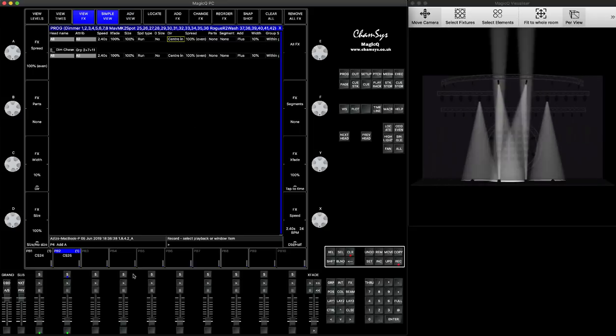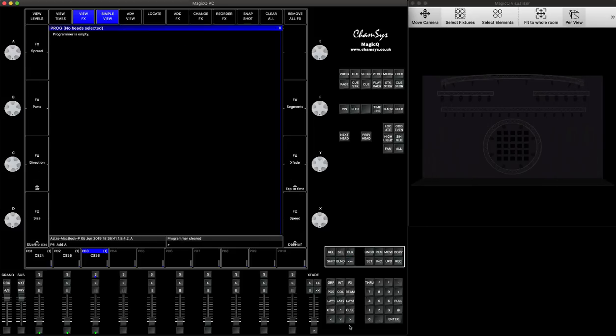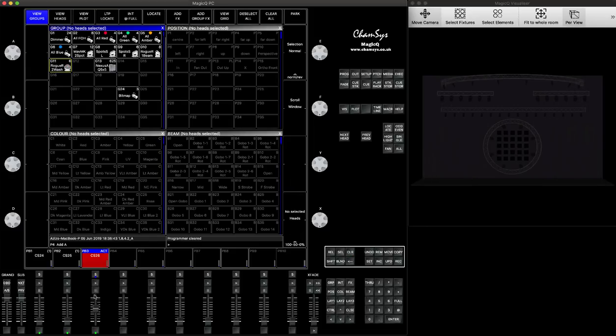And another cool thing, if we record that effect now as a playback, and now you're running it and it's all good, but then you decided actually you don't want to run across the group number 12, group number 2, and then the 12 fixtures of the spots, and then the washes. What you actually want to do, you still want to run across the profiles, but instead of running all 12 fixtures here, you want to run across 6 fixtures here and 6 fixtures here. So basically you want to swap the group number 7 and 11 with the group number 8 and 9. And this is how you can do it.